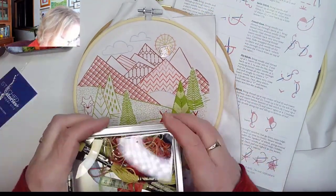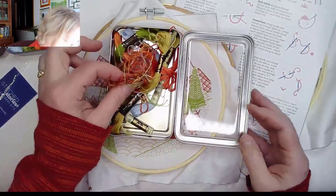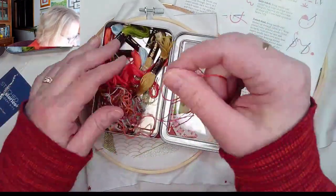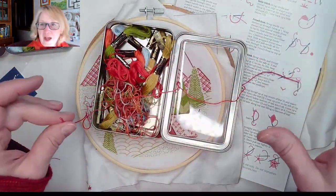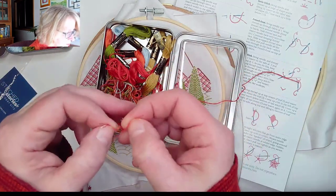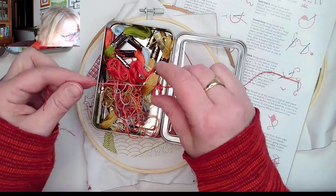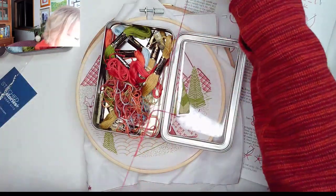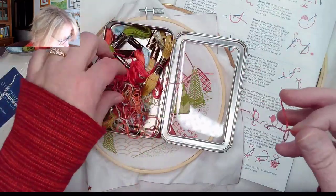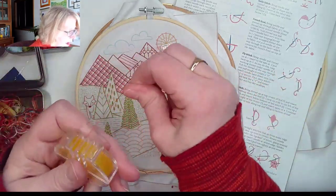So this is what my tin looks like once I've been working on something — it gets a little messy, and I just like to be a little messy. You might like to be tidier. But I love how I have the tin and it's easy to just take it out, work on it a little bit, put it away if something happens. Most of the stitching is worked in two strands of floss. See how the floss comes in six strands — you're usually pulling apart two strands. Sometimes I'll tell you to use three for satin stitch. I usually use the technique where I put one part of it in my mouth to pull out those two strands. Then I like to use a floss conditioner — it's just wax — and I run my floss across that wax to minimize knots and make it easier to thread. We have this in the stitchstories.com shop.